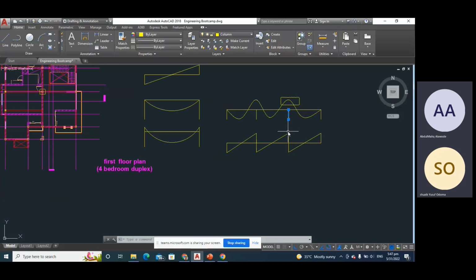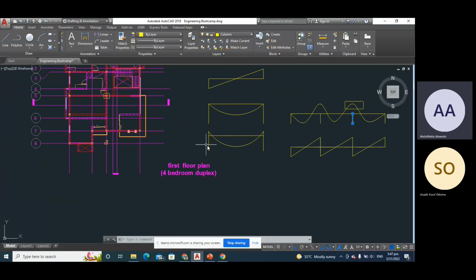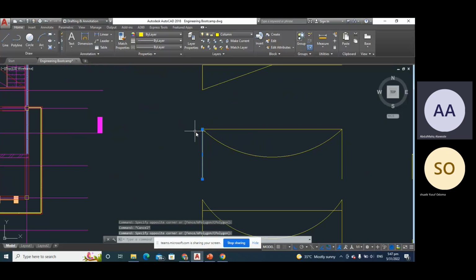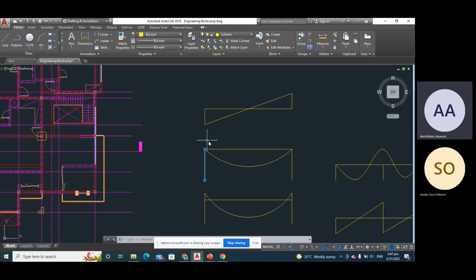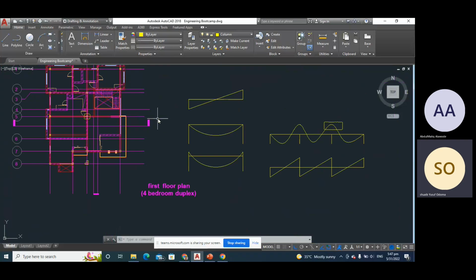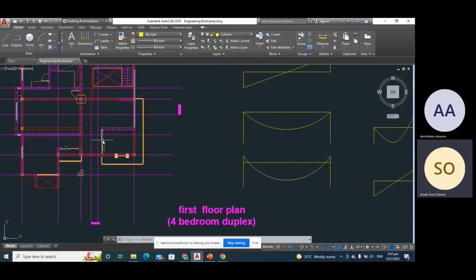Yeah. Okay. While this column here, analytically, the moment on it is 0, but it has shear force. So it's going to be what? Axially loaded column. So generally, this column we can say is a biaxially loaded column. Do you understand? You understand my analysis now? I understand. Yeah, thank you.